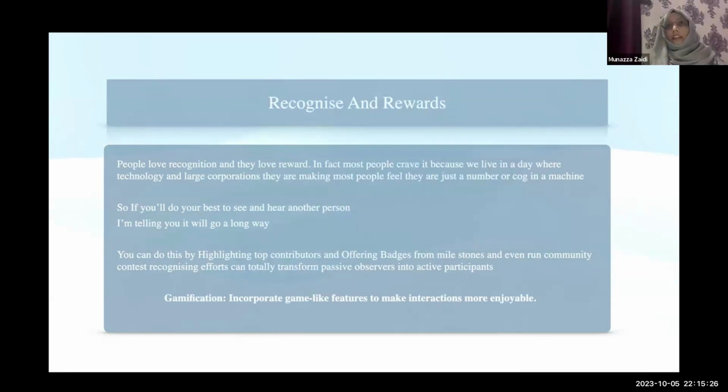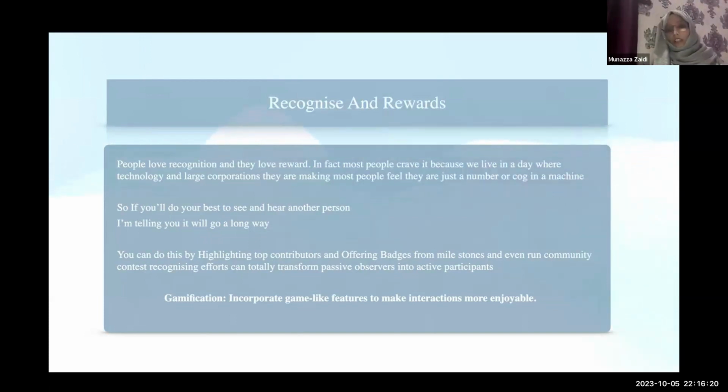Let's suppose they are creating posts, they are creating activities, they are participating in your community. You can give them rewards in the form of badges, in the form of points, in the form of anything. These are small things, but this will give a great output to your community, because when people are getting something for their actions, for their different events, they will feel special, and eventually this will increase community engagement. So you can do this by including gamification. You can incorporate gamification to make interaction more enjoyable, because when people are getting rewards for their activities, they will participate more in the activities, and then it will help to grow your community.